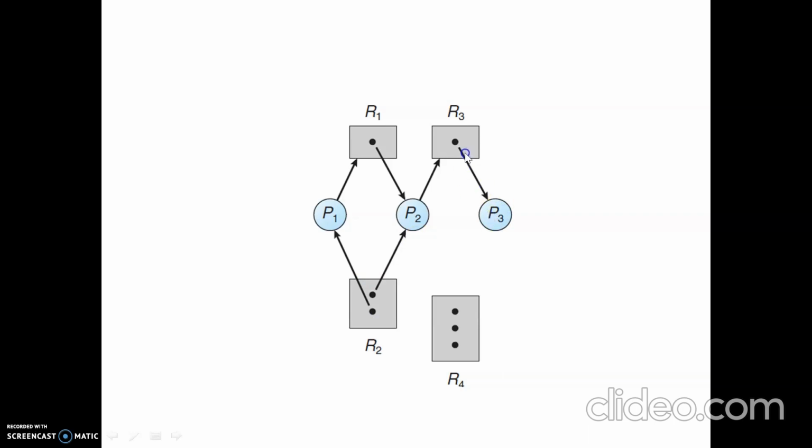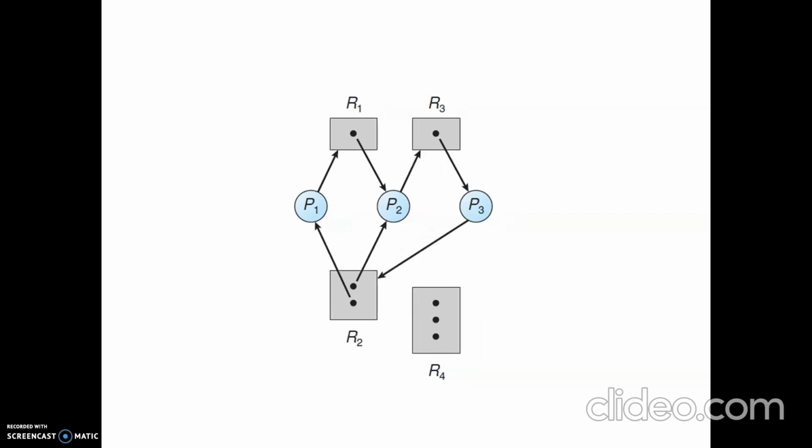It is just needing R3 and it is also using R3, which means at some point of time it will release R3, and that resource will then become available to P2. P2 will get both resources it is in need of, and so it will give up R1, and R1 will then go to P1. So gradually all three processes will complete successfully. So the verdict here is that there is no deadlock present in the given graph.